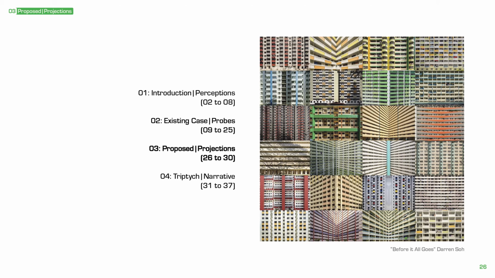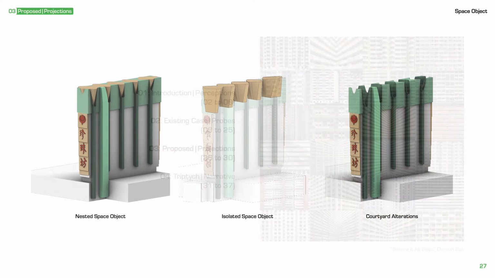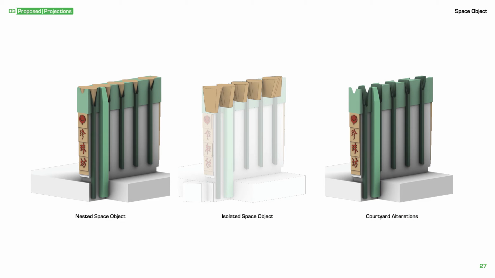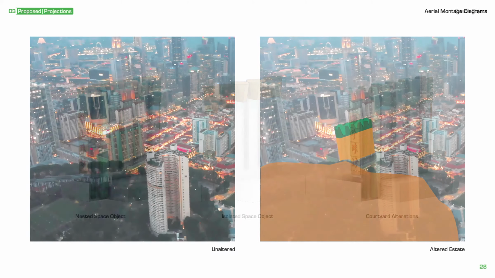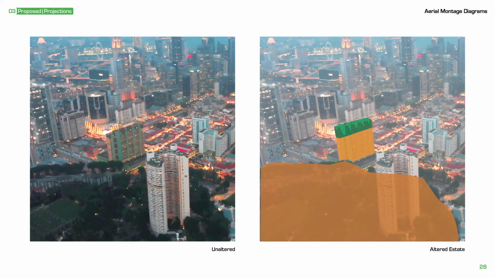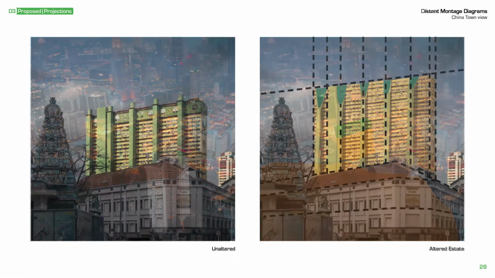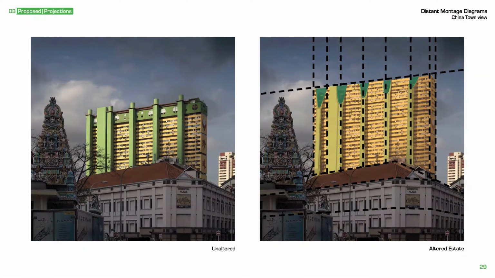Projections shows the proposal for People's Park Complex utilizing space objects. These space objects nest above the building, creating courtyard spaces characterized by larger involutions of the lift shafts toward the park corner. Leveraging the verticality of the building allows for an asymmetrical composition not too dissimilar from the existing building, allowing residents to keep using the building as a wayfinding object.